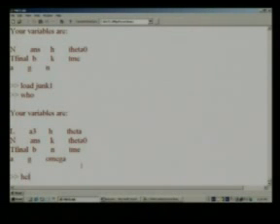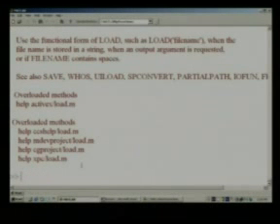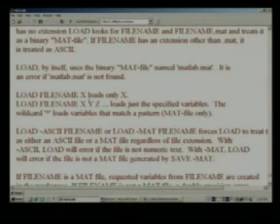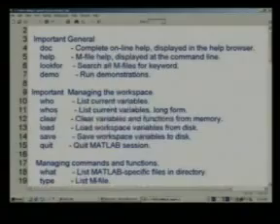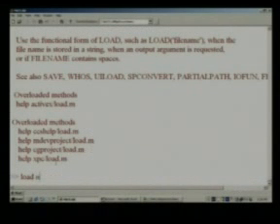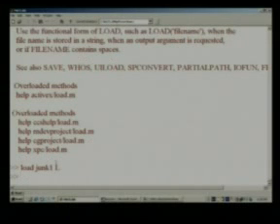Similarly, you can also load. Load has also got different options. You can directly load the file name, just like I load. You can also load particular variables. You need not load every variable. For example, you can go to load junk1 and load only L, let us say. Only L will be loaded. Everything else will not be loaded. So that is as far as mat files are concerned.